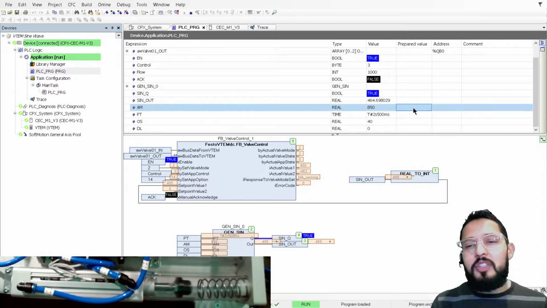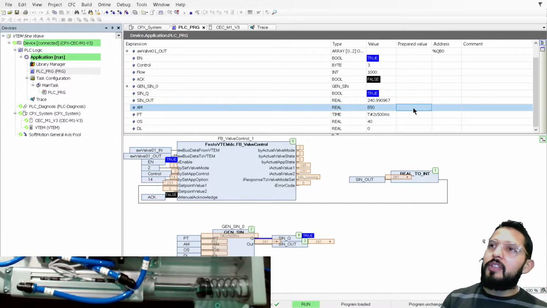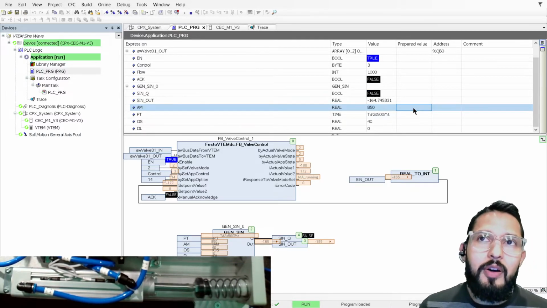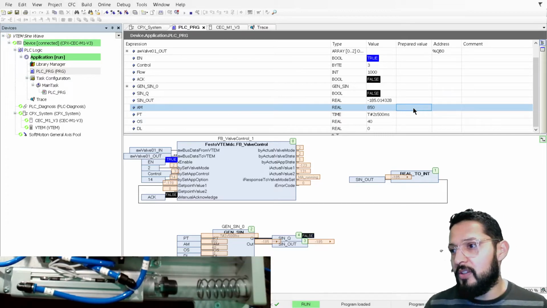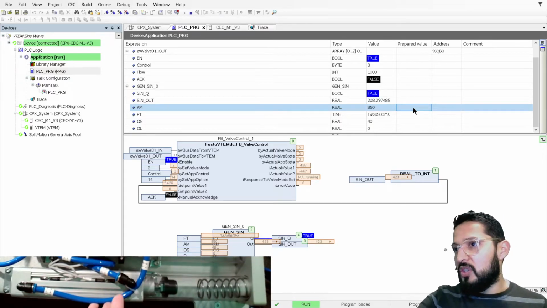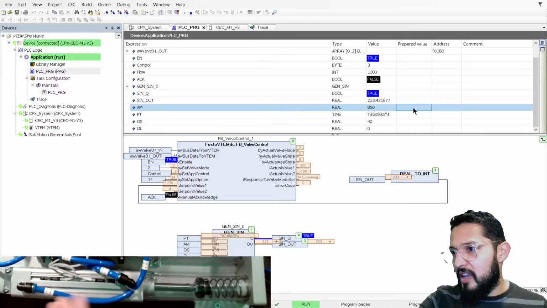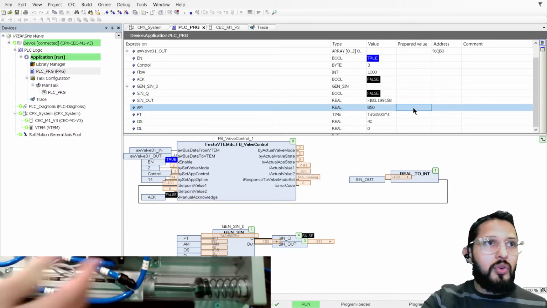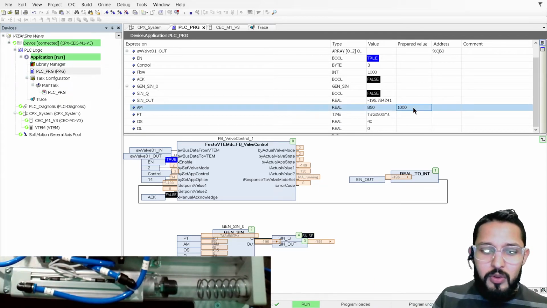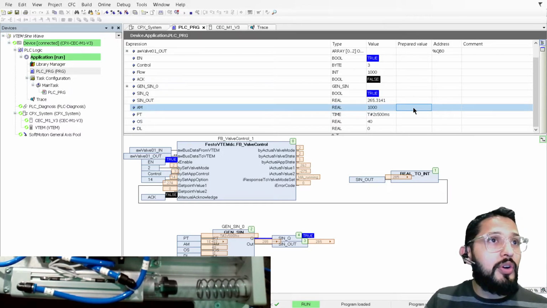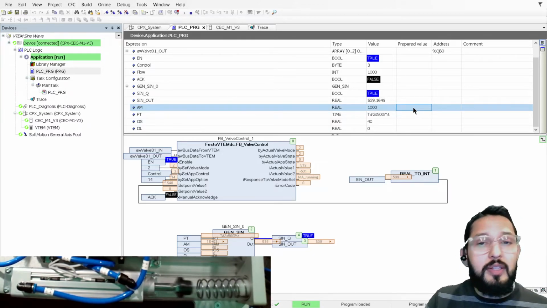So you can play with these values, but my point here is that this allows you to have greater control over a pneumatic actuator, because if you look at this actuator, I'm just using the valve there, but I don't have anything here, like any special flow controls or anything like that. So this would allow you to have good control over a system that will require this kind of motion, right?